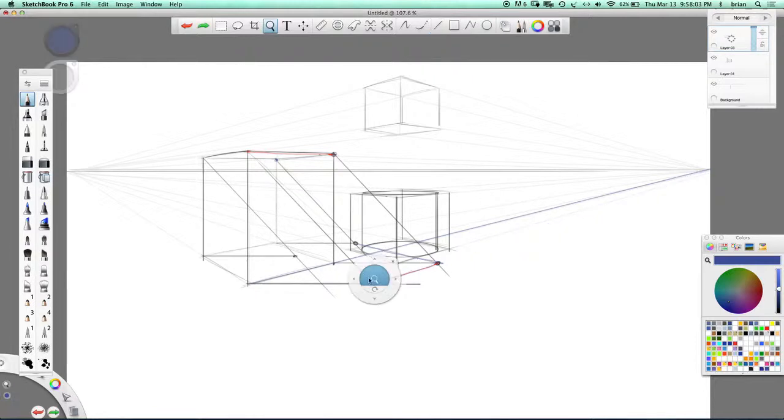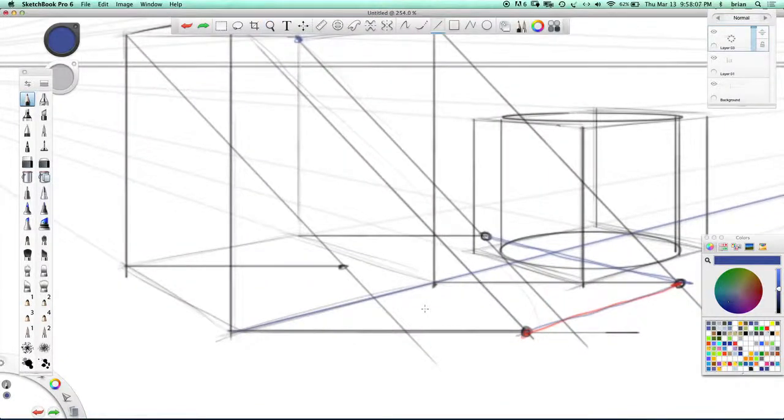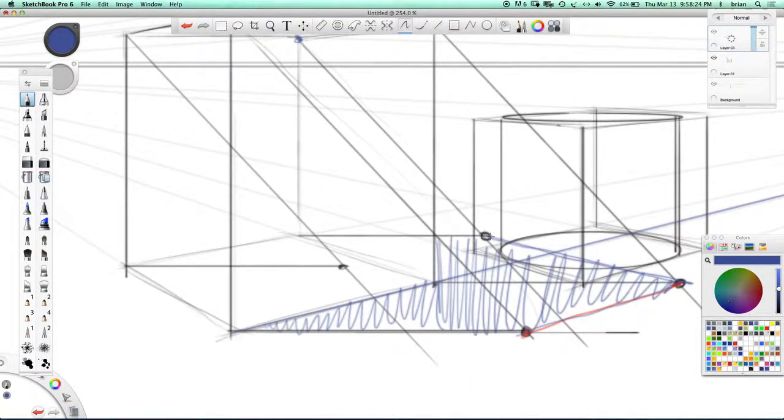So there we go. But now we see it's crossing the cylinder, and somebody's just asking me this. How do I... Well, let's shade this in real quick. Oops, wrong tool. This is the shadow of our box, up to there. Okay, but you see it goes right through the cylinder, so we've got a problem.